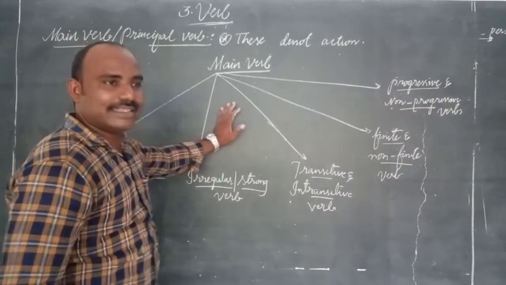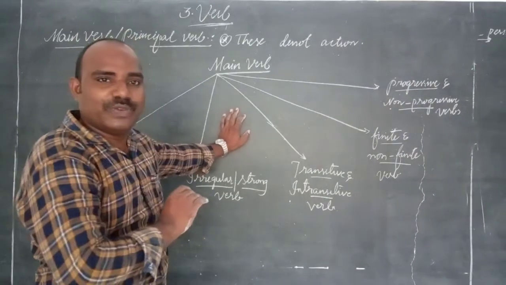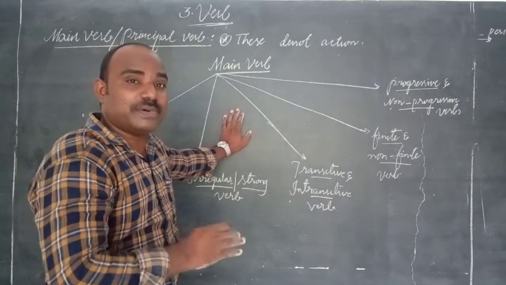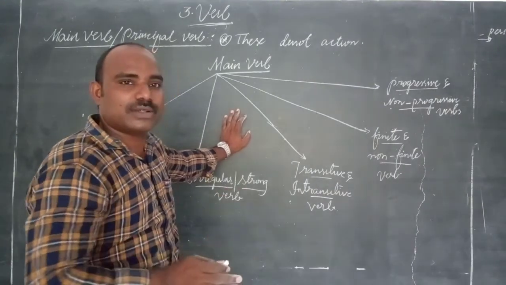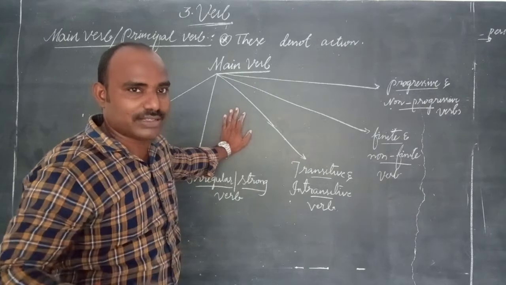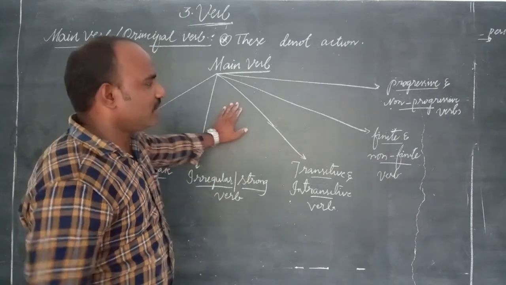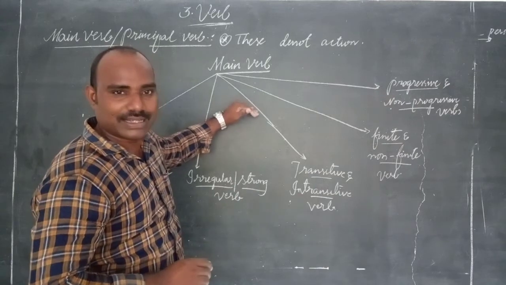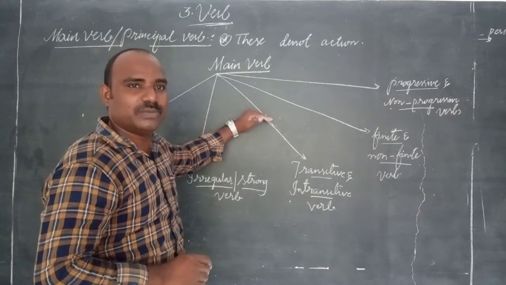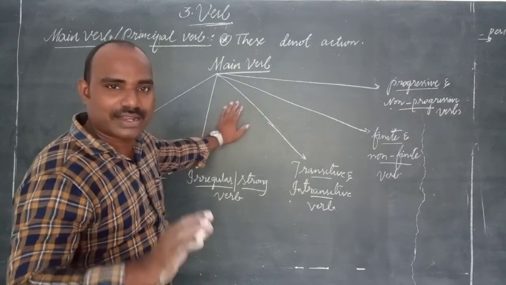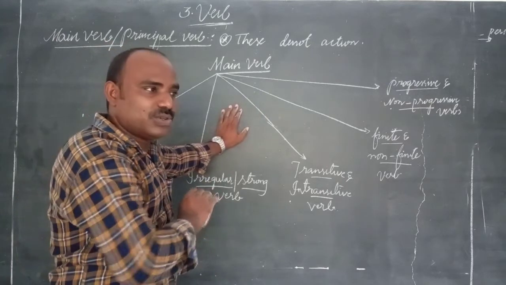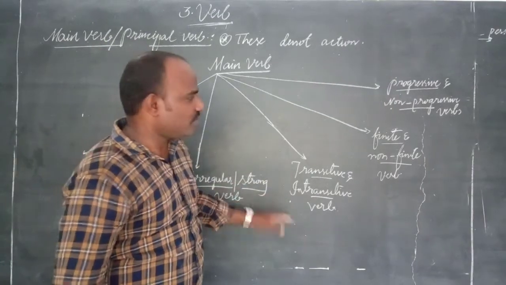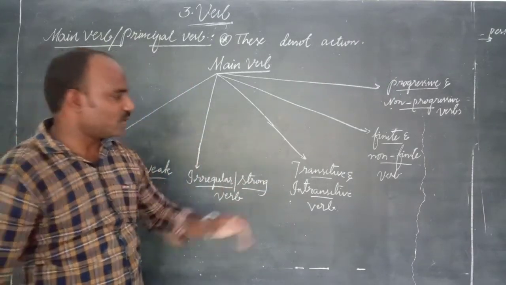Actually, from the examination point of view, you will not be asked questions to identify what type of verb or what type of noun or what type of pronoun. You will be asked whether the underlined word is what kind of part of speech. Either it is a noun, pronoun, verb, adverb, adjective, conjunction, interjection. You will not be asked whether it is transitive or intransitive at all. But you must know these basics.